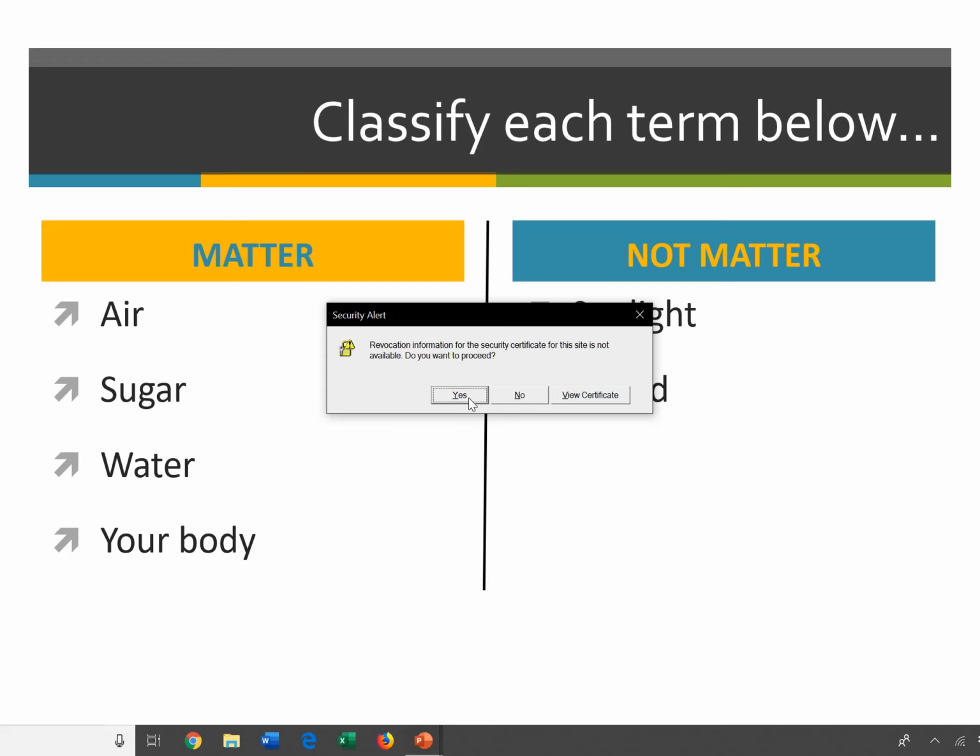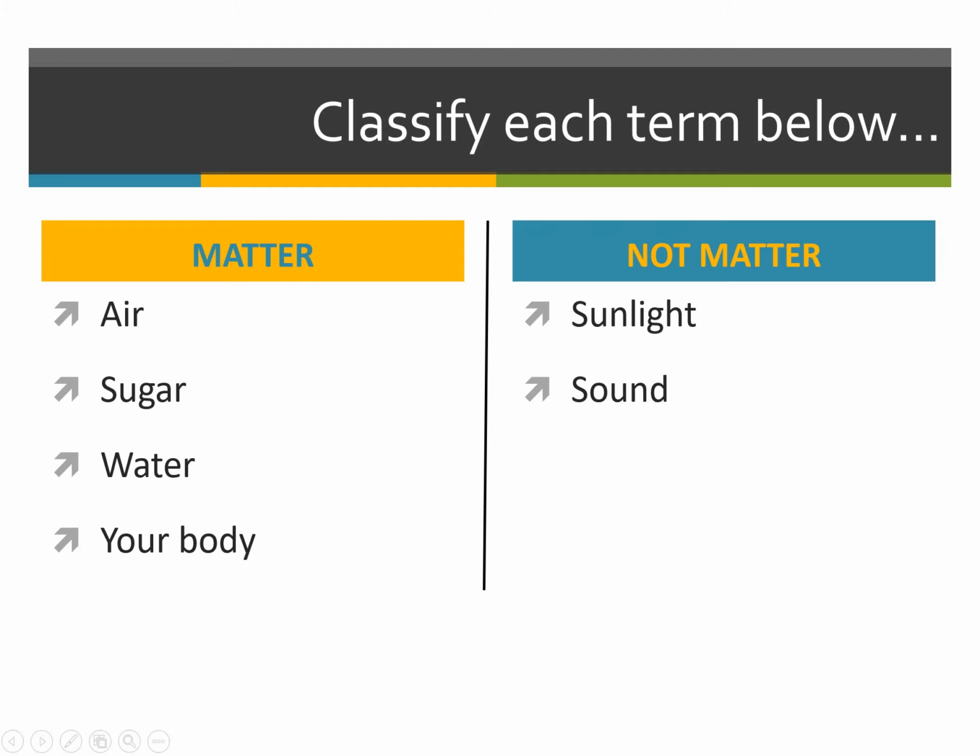For these items, things that take up space and volume are going to be considered matter. Air is one of the harder ones. You might think that because you can't see it, it doesn't take up any space or it's not there. It's still considered matter because it does take up a volume. So when you fill up a balloon, you fill it with air. You can see the balloon gets bigger as you fill it up because you're filling it with air, which is taking up that space and causing the balloon's volume to increase.